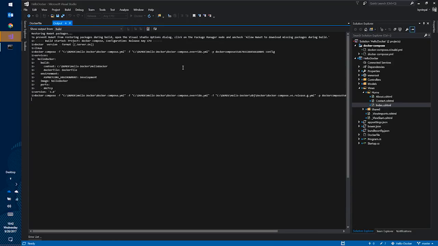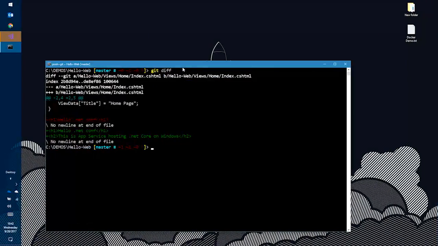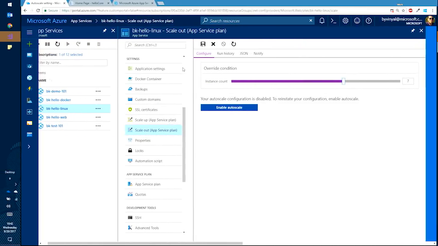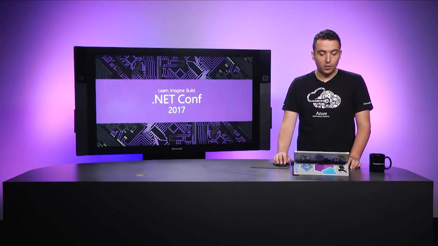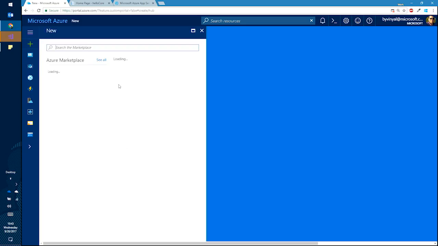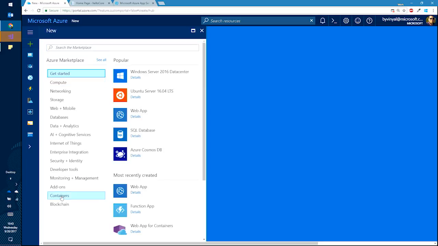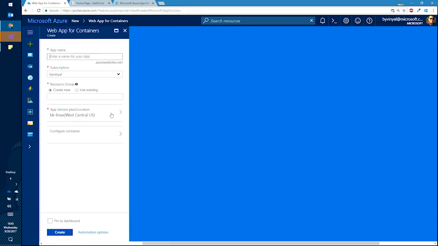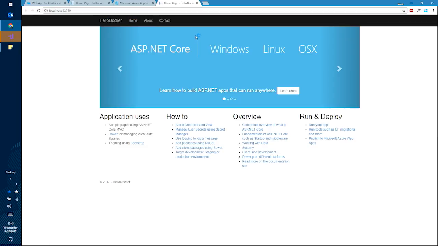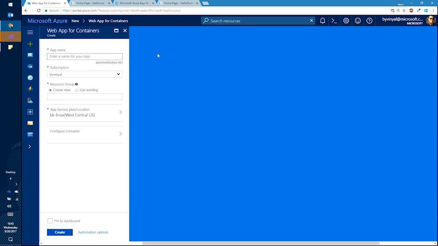And while this is going, I'm going to go back to the Azure portal and talk about how you create a container-based platform as a service application. So if you go here to create new service, one of the options that you're going to see is this thing called containers as the category. Web app for containers is right here, and it should be very familiar. Where I can do, whoops, looks like my container worked this time.